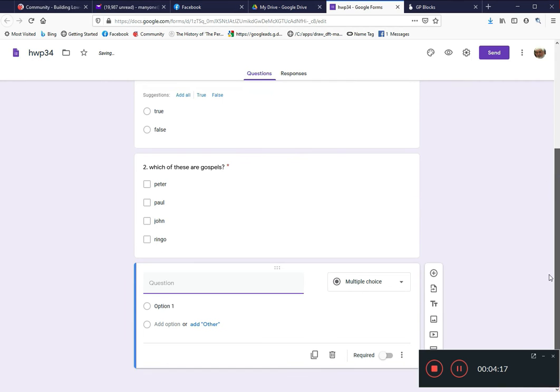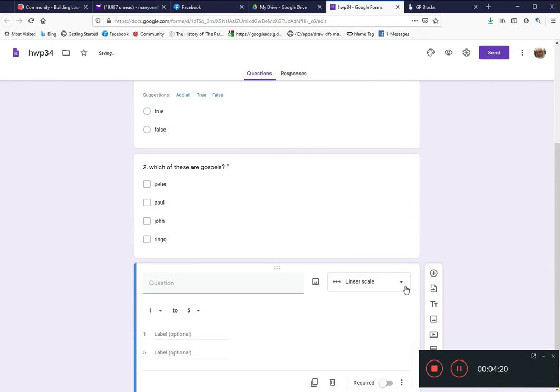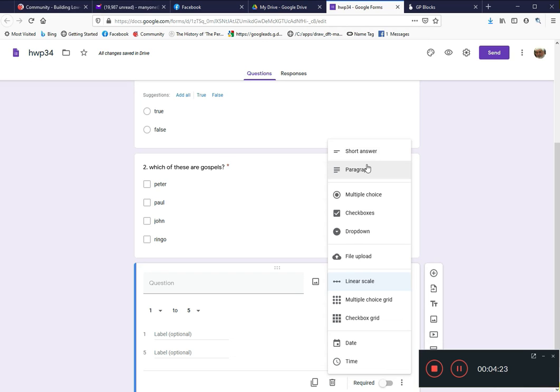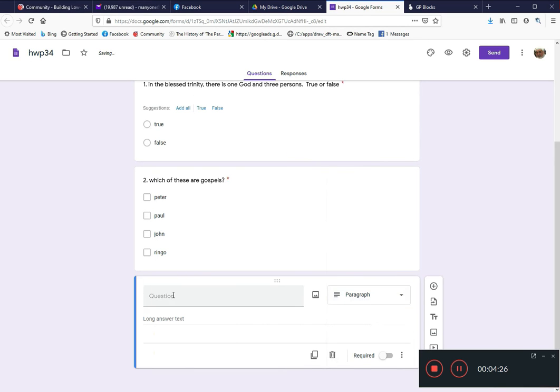Now, I think the last one we can use is this paragraph, which just means they have to answer with a long sentence. So let's make this the one it's all set to, and make it required.